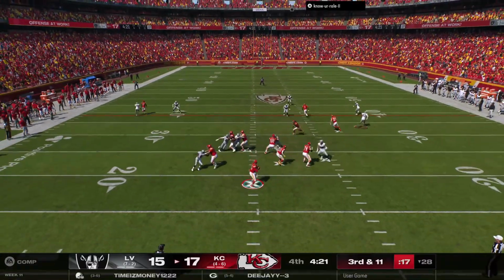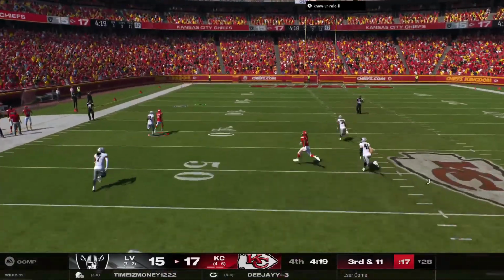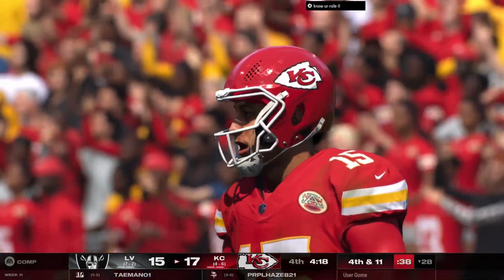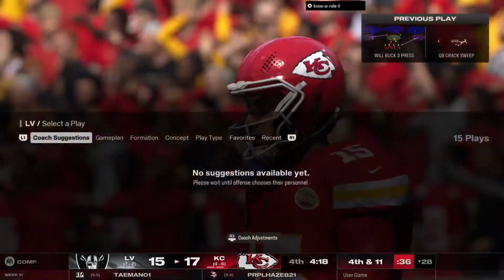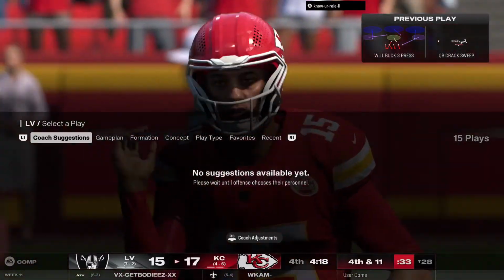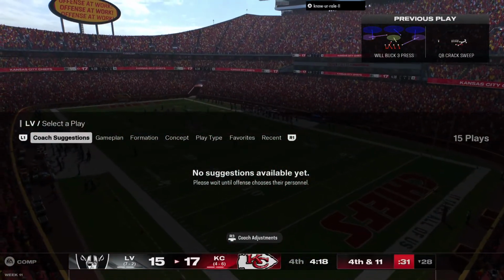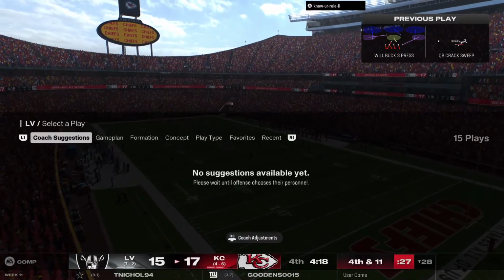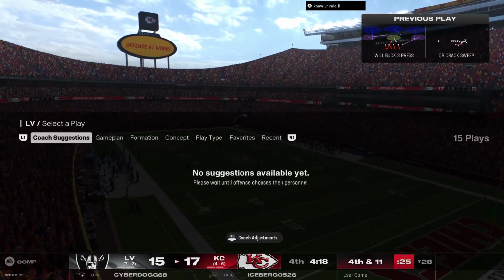From the gun, it's Mahomes. Taking a deep shot here for Hardman. And that will be incomplete. Well, they weren't scared to let it fly, but it falls to the ground and brings up fourth down. Just because you've got the lead in the fourth, it doesn't mean you have to play it safe. I like the aggressive play call there to push it downfield. That time, it didn't work out.